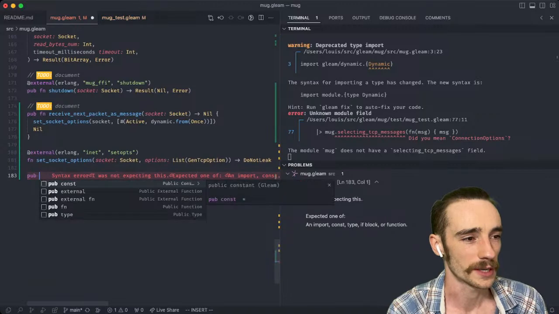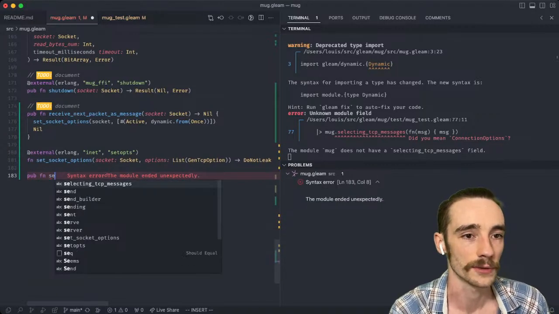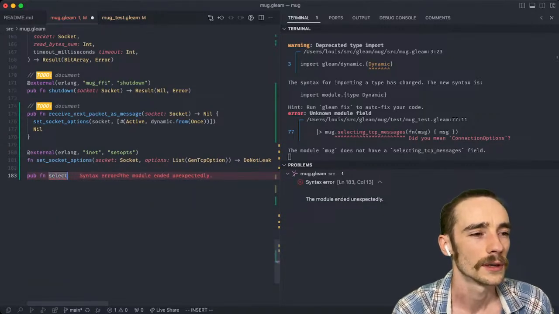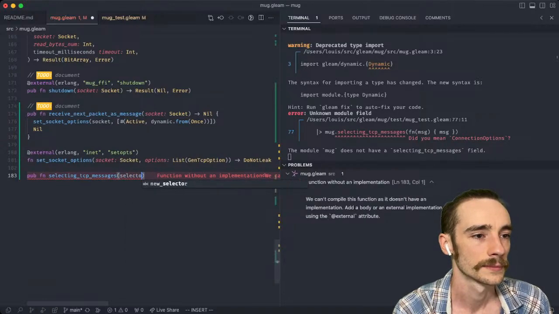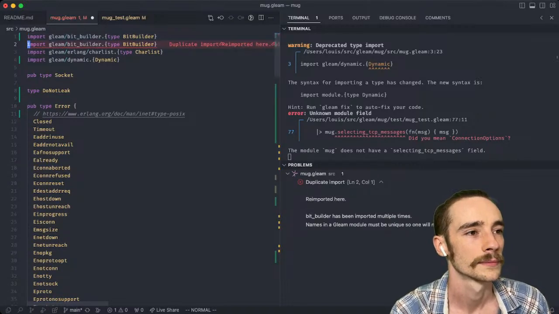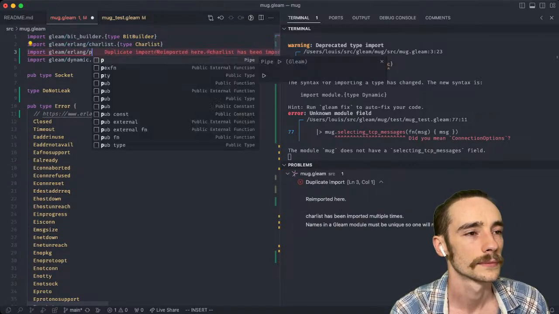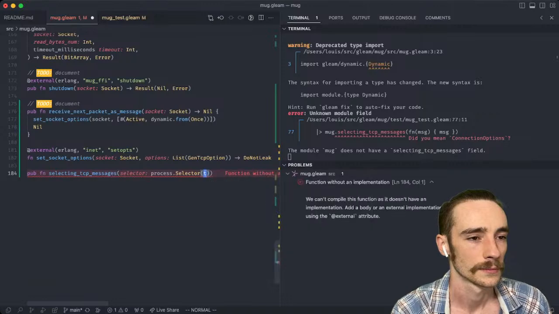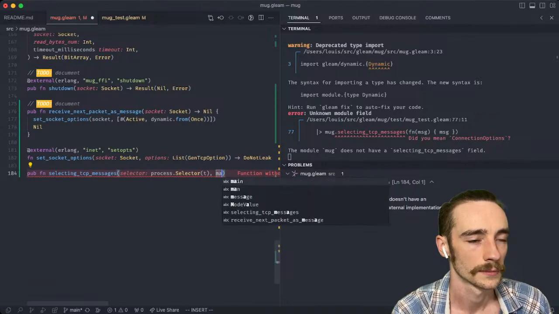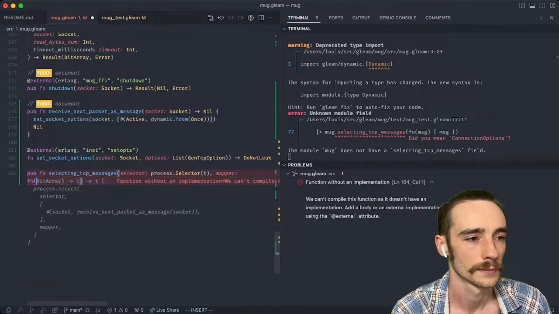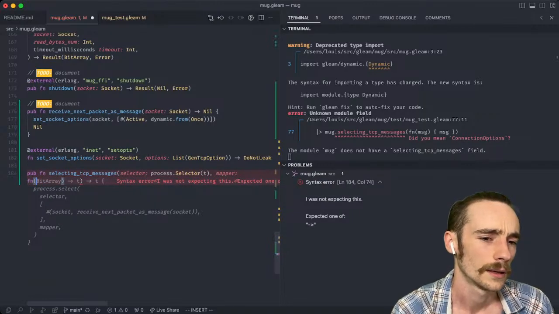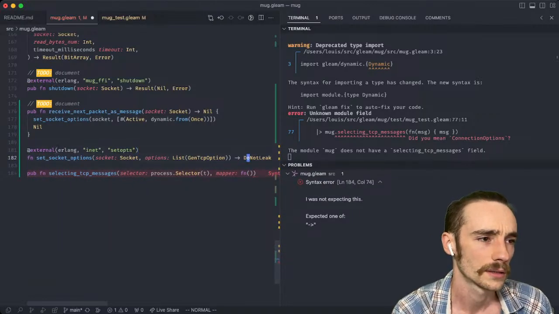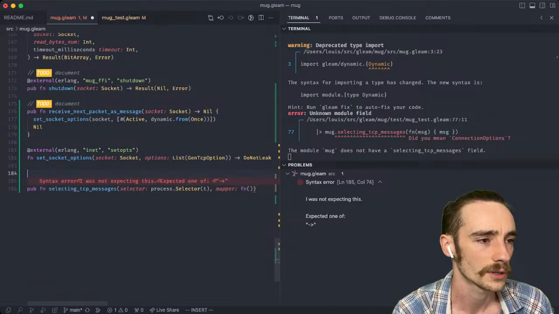Let's make this function that it's been complaining about for ages, as I witter on about unrelated nonsense. So I need to define a type for it to return.